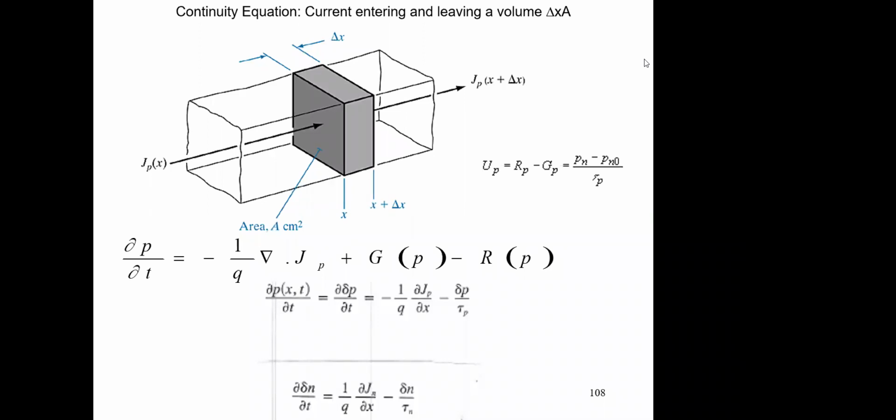You can get a similar expression for the electron continuity equation. Next, what we did was we solved this differential equation for a particular problem. So you can think of the next page as a worked out example, but it's a very important worked out example which introduces the important concept of diffusion lengths, something that we'll be using in a second today, discussing PN junction diodes. Okay, so the problem that I'm solving is I have a semi-infinite bar in which at x equal to 0, I somehow create an excess hole concentration delta P.